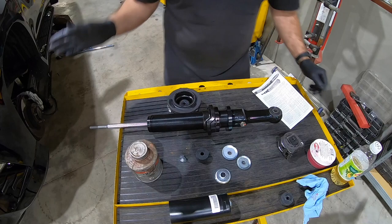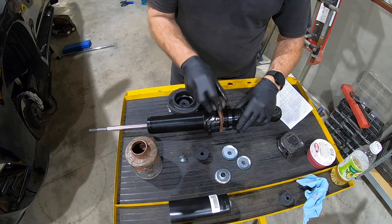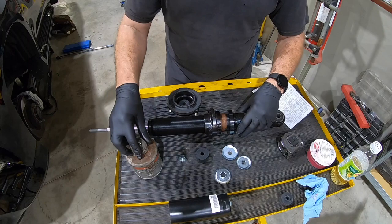We do have 2 inches of rake, so we'll get about 2¾-ish on the front, and we'll wind up with about 1 inch in the rear, so that leaves a little over 1 inch of rake, roughly. It's about where we wanna be. I find the rears usually settle a little bit. So we're gonna run this bottom seat up.